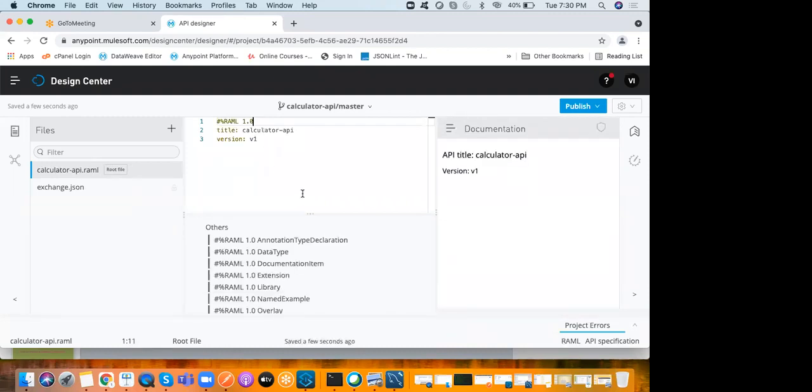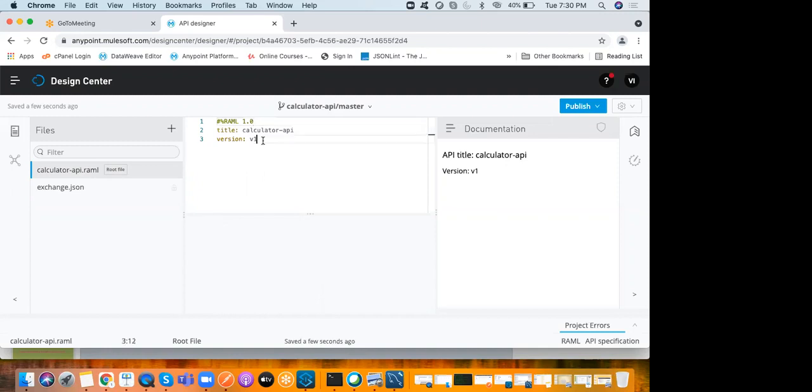Now this is the API version. This API is related to this calculator. This I am designing, right? I can give my own version. Instead of V1, I can give V11. So it is not throwing any error. This is what I am developing, right? I can give my own.